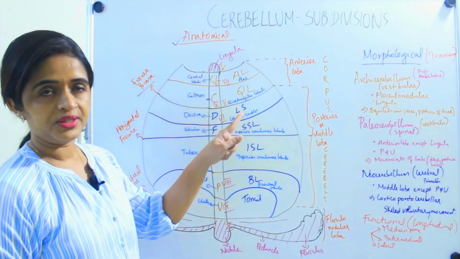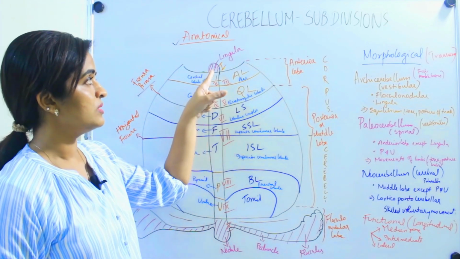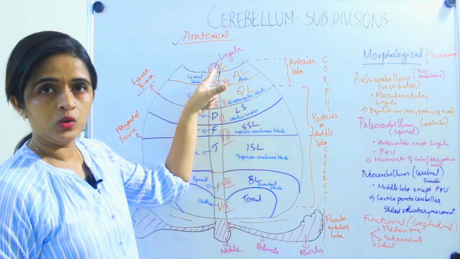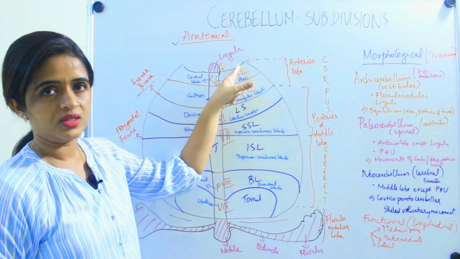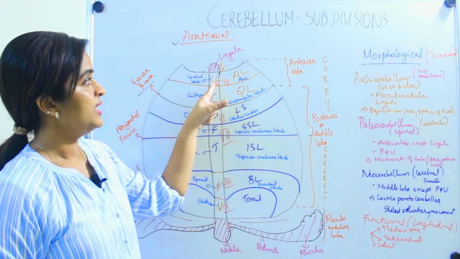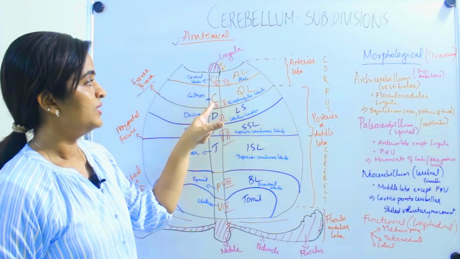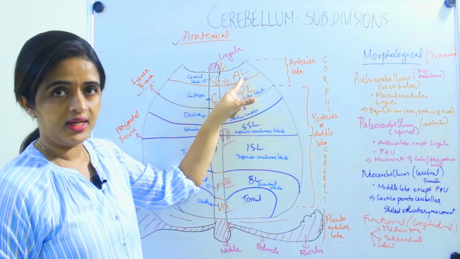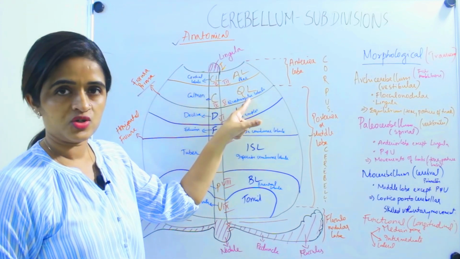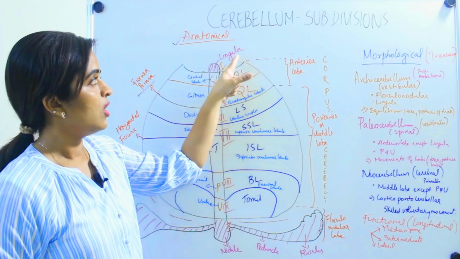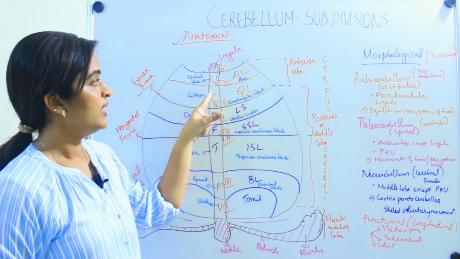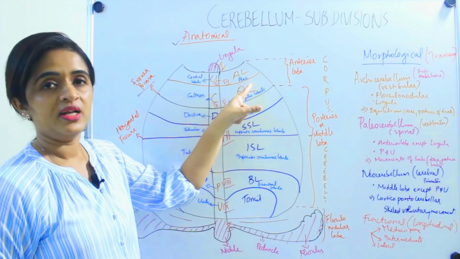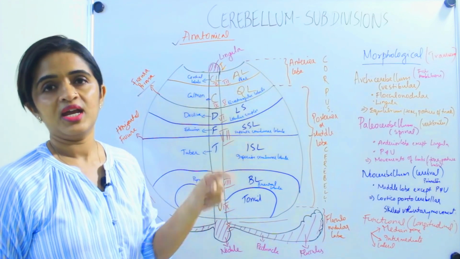In the anatomical subdivision, the anterior lobe consists of vermis and its extensions. Which are the parts of the vermis? The first part is lingula, but it has no lateral extension. Then CL stands for central lobule and C stands for culmen. For the central lobule, the lateral extension is ala, and for the culmen, the lateral extension is the quadrangular lobule. All these, lingula, central lobule and culmen of the vermis, and ala and quadrangular lobule of the cerebellar hemisphere, together form the anterior lobe.